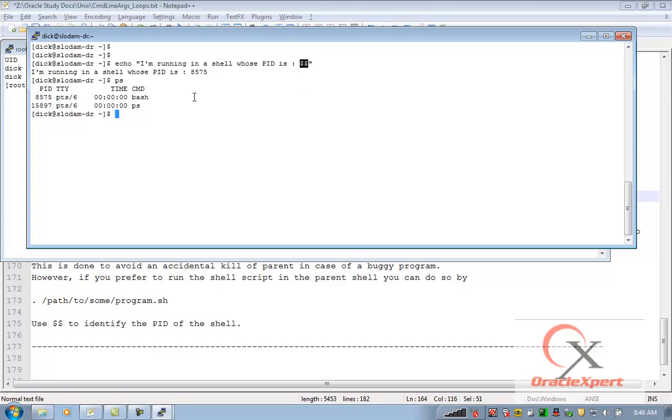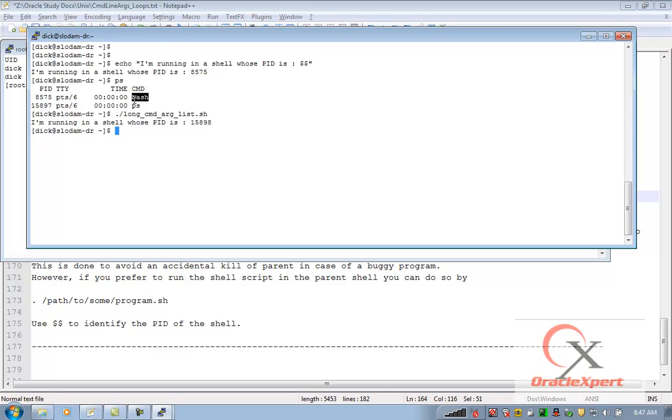So where did this $$ command run in this case? On my command shell, in bash. Now I run it the way I used to run it traditionally. See this time, it also proves that my script never ran in my parent shell.